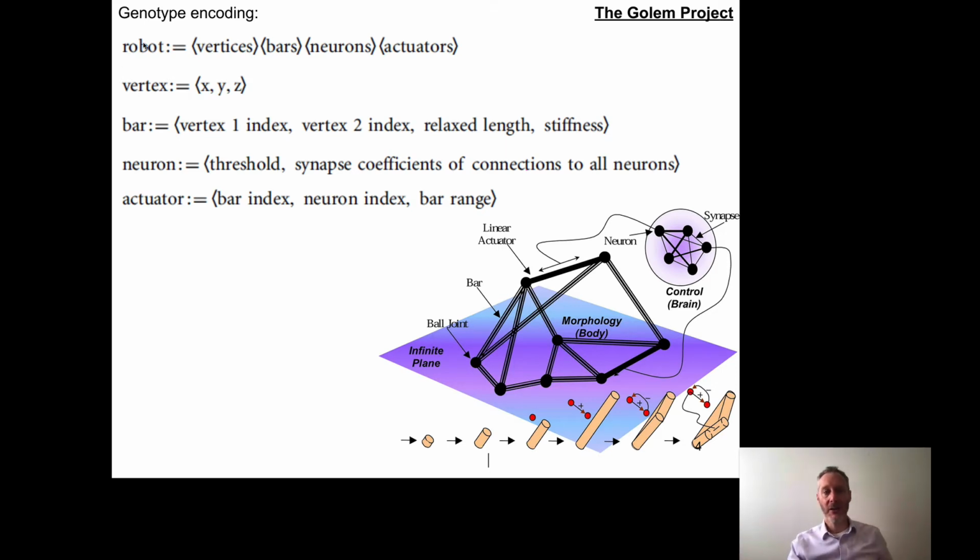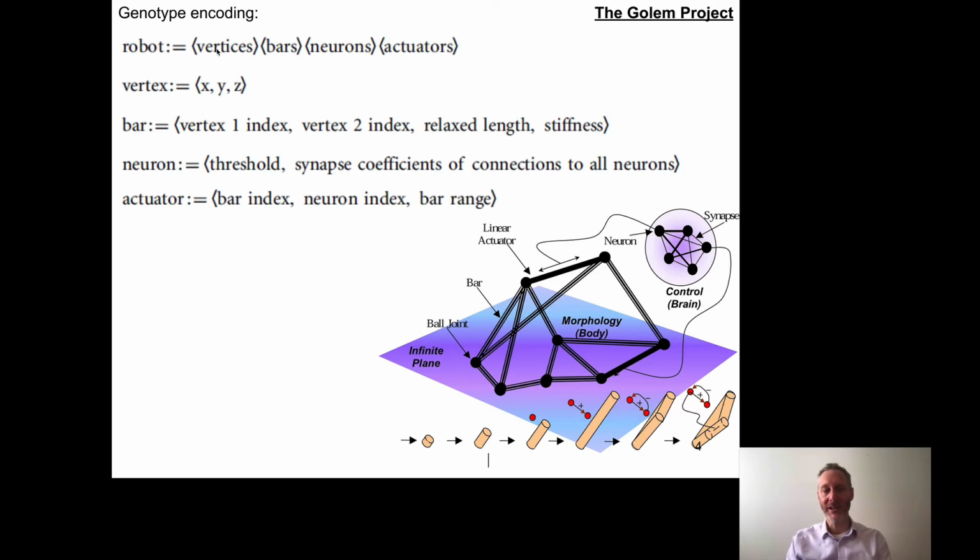In this case, we are looking at a genotype that encodes a list of lists. So there is the master list called robot. That list is made up of 4 other lists. If you remember back to the NEAT algorithm, the NEAT algorithm also had a similar genotype. It contained 2 lists, the list of descriptions of the neurons and a list of the descriptions of the synapses. This genotype has 4 lists inside it.